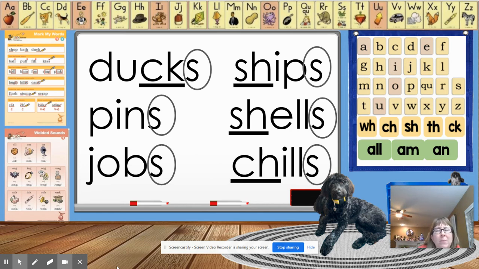I would have underlined the base word, but it was not letting me do that tonight for some reason. So know that you would underline the base. You still want to underline your digraphs, and you're going to circle your suffix s. So let's go ahead and read these the right way. Remember our reminder that we read the base word first, then the suffix. Who can read number 1? That's right. Number 1 is ducks. Everybody say ducks. Who can read the next word?